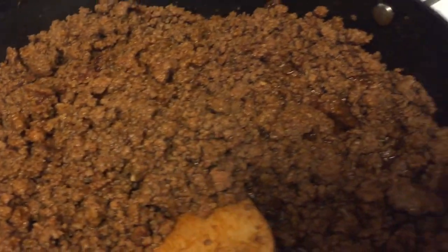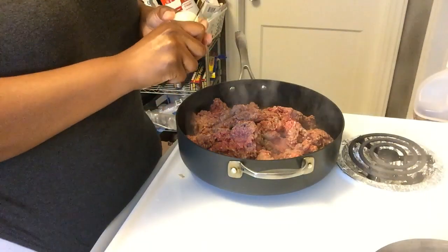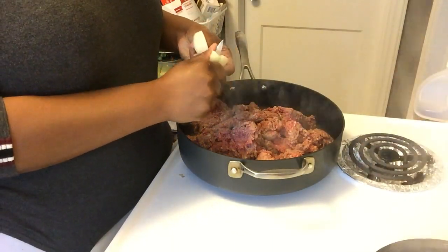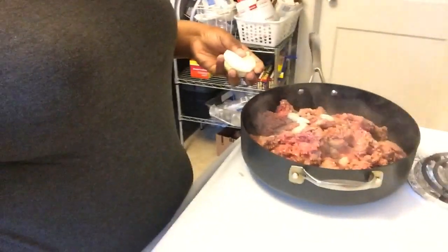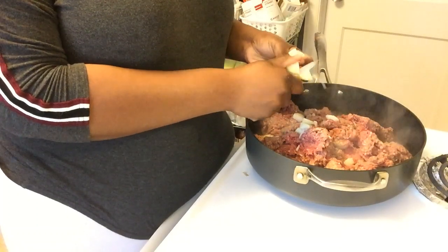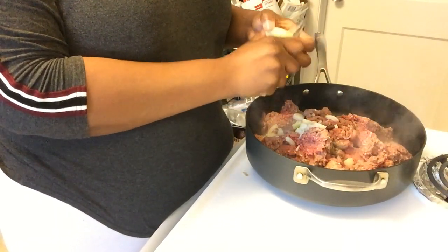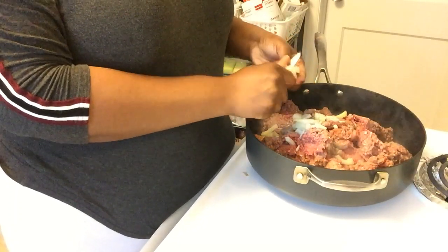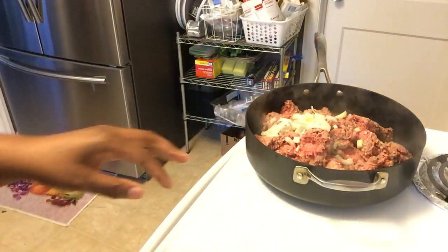So all of the meat is done. The liquid has cooked through, and this is what you should have when it's done. So just cut this up into small pieces. Cut it up however you want to cut it up. I'm just dicing mine up. Use as much as you would like. And make sure when you're browning your meat, you're going to be chopping it down to fine pieces, like so.